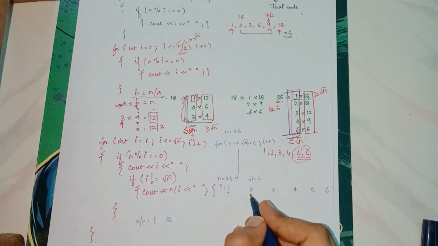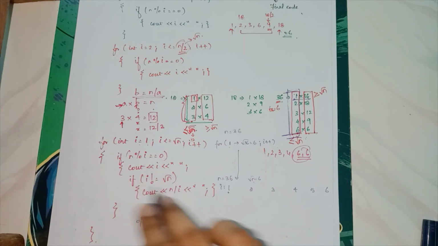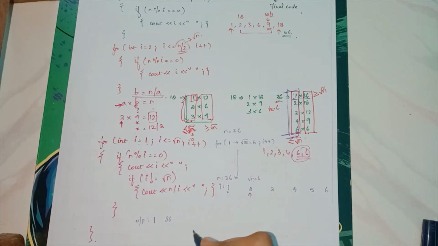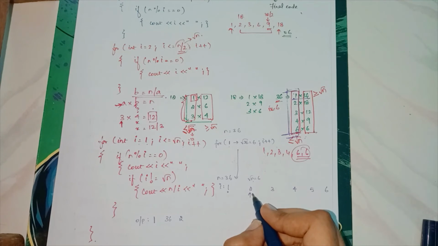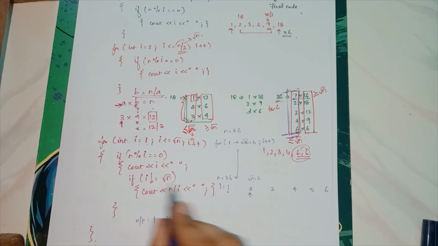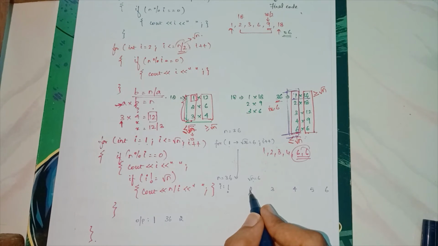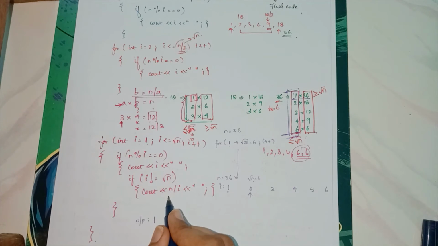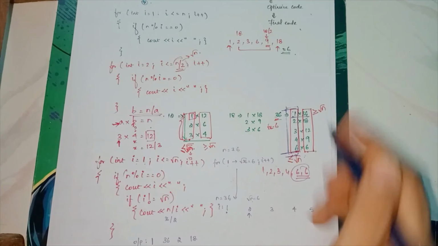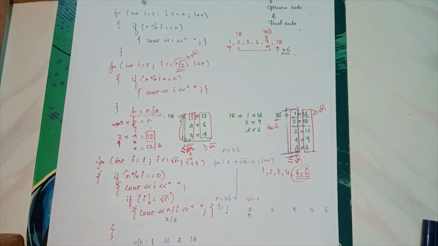Now, we continue the for loop. Now, we are present at 2. So, is 36 mod 2 zero? Of course, yes, it's divisible by 2. So, I am printing 2. And then I am checking again if i is not equal to root n. Is 2 equal to 6? No, it's not. So 36 divided by 2 is what? It is 18. Okay, so this again gets displayed. You see, this is 2 cross 18 that we got.